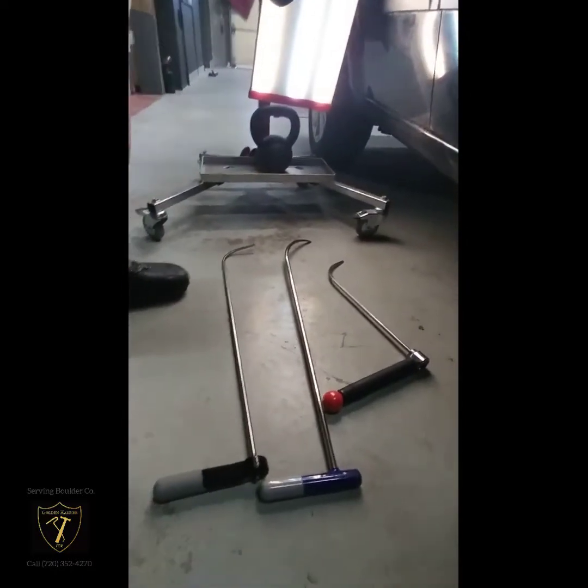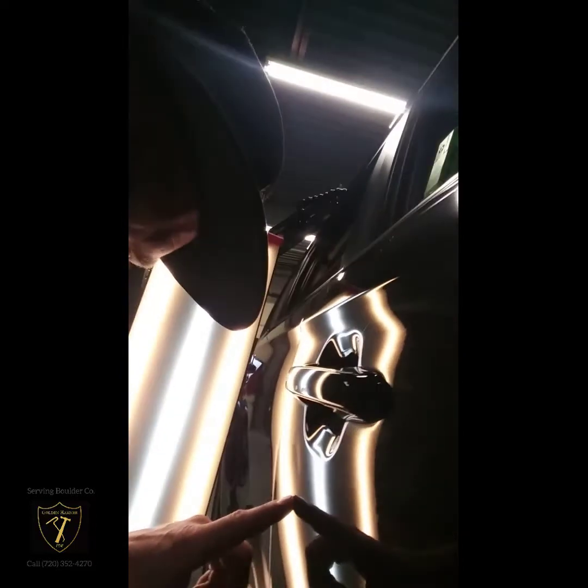One of the questions we get asked quite often is how do we actually go about fixing the dents? How do we do it? The way we do it, I'm going to show you a few different situations and basically the tools that we would use to do them. There's a couple options. We can either get behind the damage and push it out, and if we're going to do that, we're going to use tools like these that have access to the back side, and we're going to make little pushes. This is the type of dent right here that we would use these tools and techniques for.